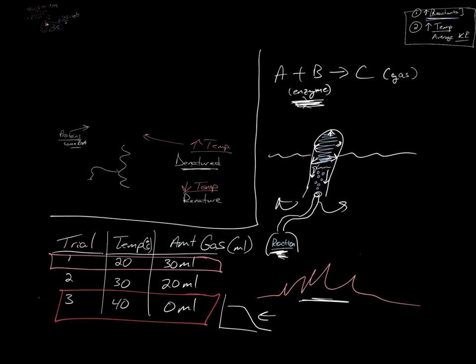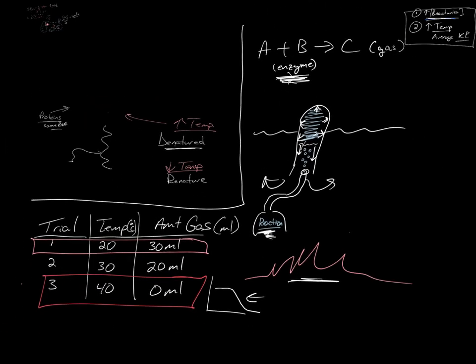So now when we take a look at this concept, let's look at an experiment that looks at this. So you have this chemical reaction, A plus B yields C. C is a gas. What do gases do in water? Evaporate. What do gases do in water? They make bubbles. I said that before you said it. Interesting. So this reaction only happens in the presence of an enzyme. Without the enzyme, this reaction rarely occurs. Won't make very many bubbles at all.